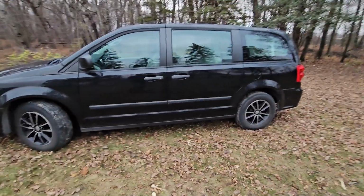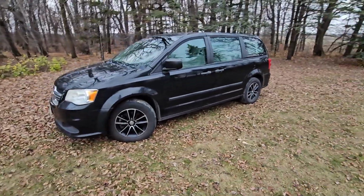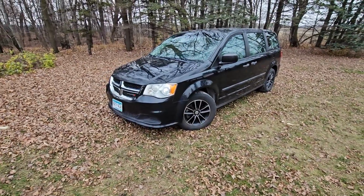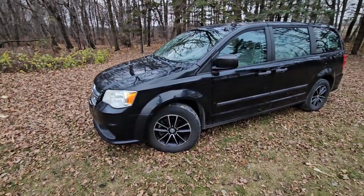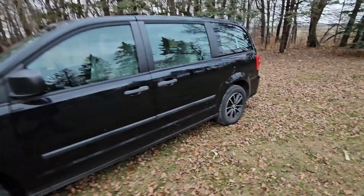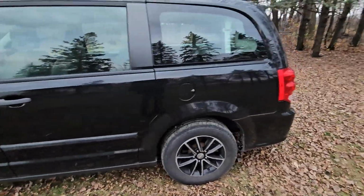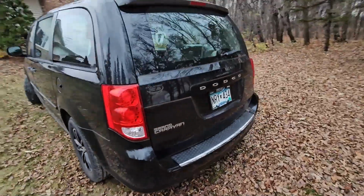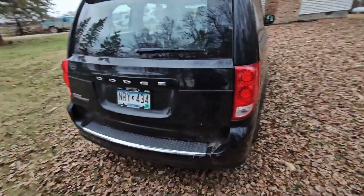I mean, my dad does have a 2008, which is a 5th gen, but this, a little new and a little shiny. Ain't perfect, I'll tell you that much, but this isn't mine. This is my younger brother's new van we just picked up for him today. Figured before he grabbed it, I'd get my grubby little fingers all over it and show you guys what's going on here. So it's a 2014 Dodge Grand Caravan.